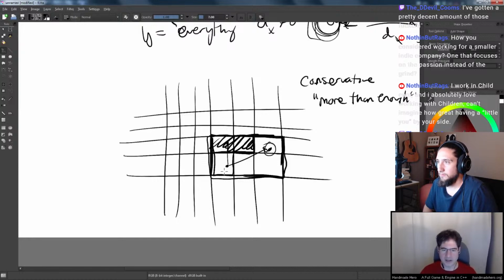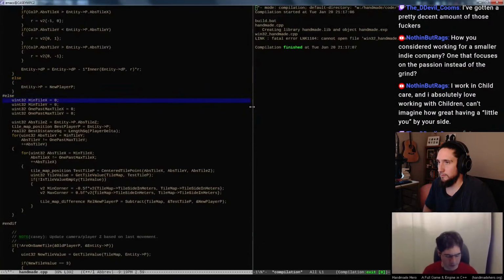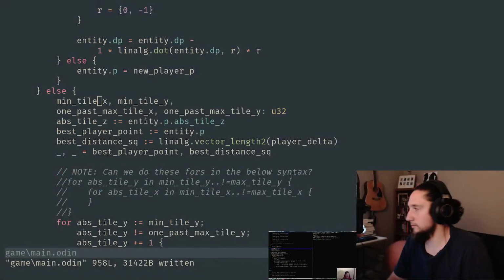So what we want to do is basically say, okay, the two places, the place we're coming from and the place we're going to, we want to take the min and max tile values of those to know which tiles to check. So the min tile x is just going to be the minimum. I don't know, did we ever actually do minimum and maximum macros? Handmade platform.h, did we do any of these? Handmade.h, did we do them?